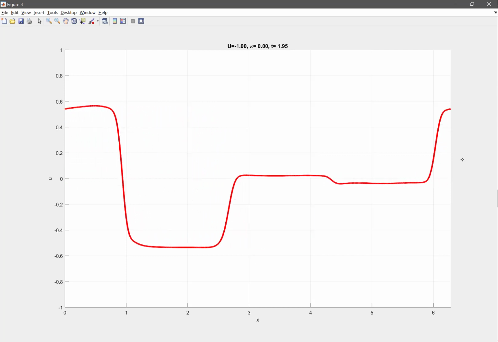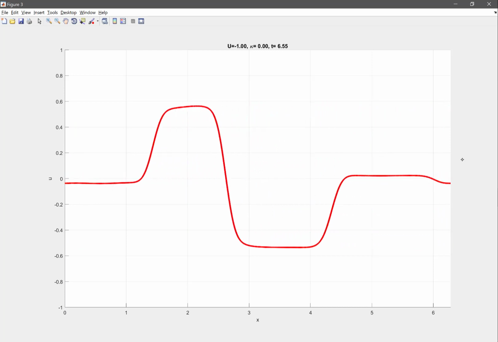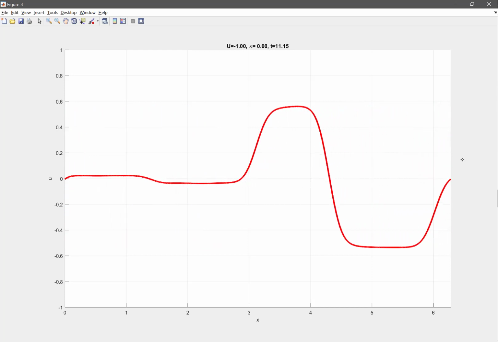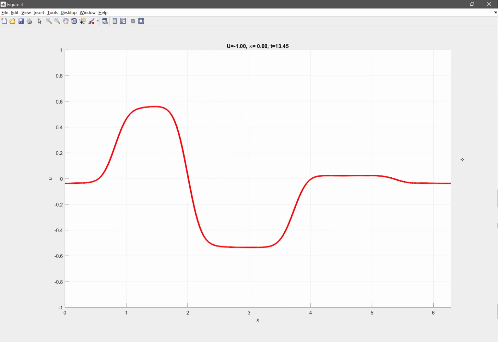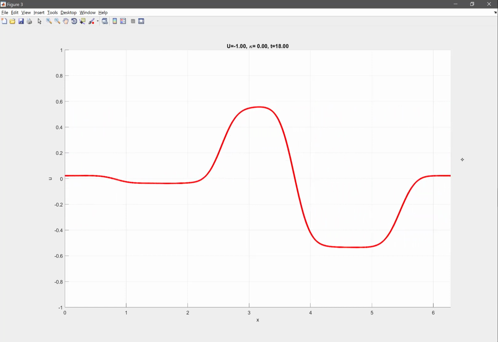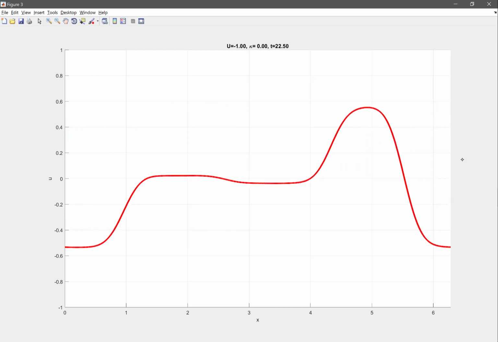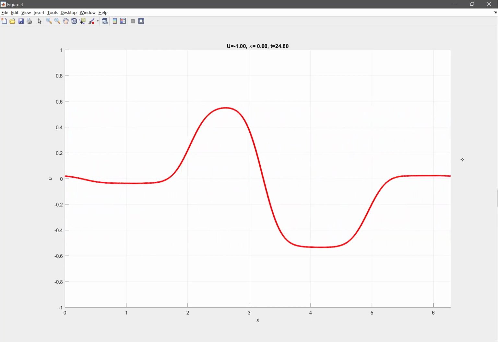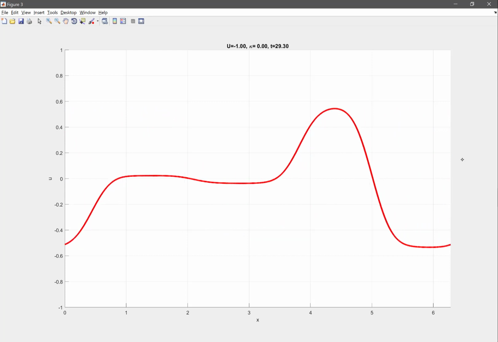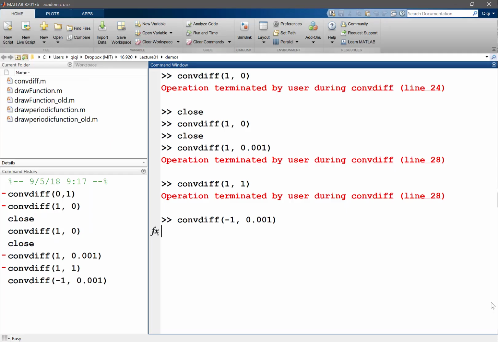Oh wow, that's a square wave. Thank you. So what's the difference? Maybe it's not really noticeable, but what's the difference? Anybody notice the difference? Right, now the direction has changed. Instead of going towards the right, the wave is going towards the left. Basically, the value of u is the speed of the advection. Having a positive value means the speed is positive, it's going towards your right. And having a -1 means the speed is going towards the left. And the magnitude is controlling the magnitude of the speed, really.